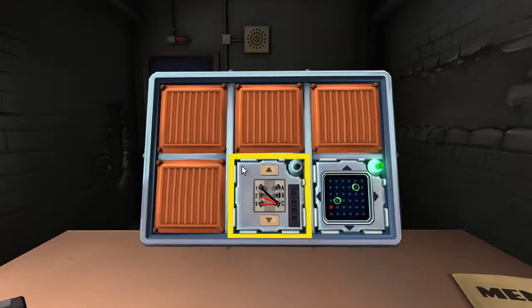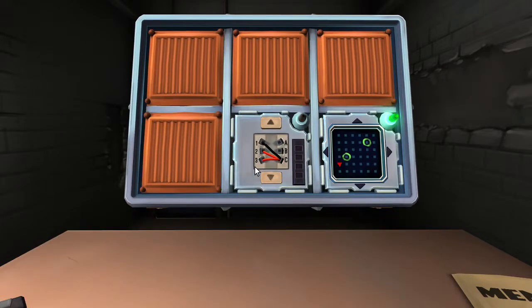Final module is the crossed wires. So, we've got black C. Okay, alright. Wait, let's see. Which one is this again? The crossed wires. Alright, black C, yes. Cut? Yeah. Okay, red C. Cut. Red C. No. Okay. Ah, shit. Blue B. Cut. Blue A. Cut. Okay, there we go.